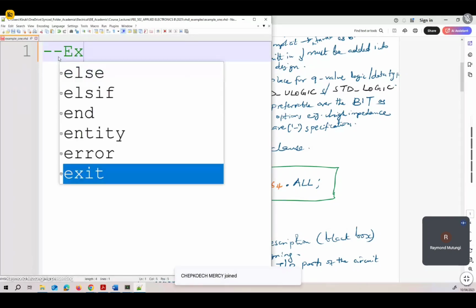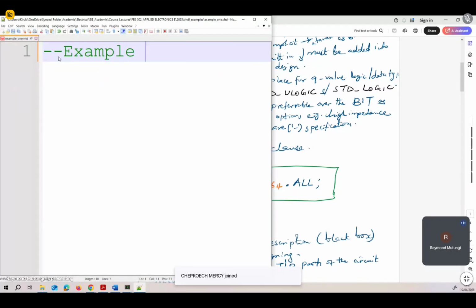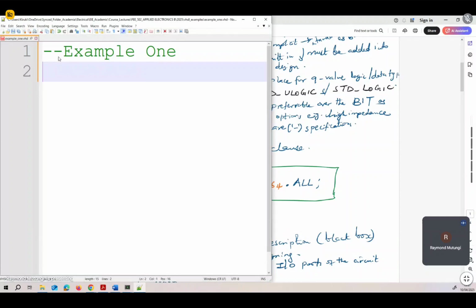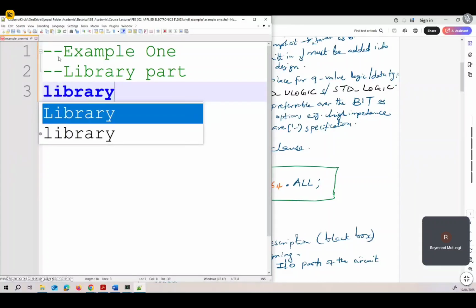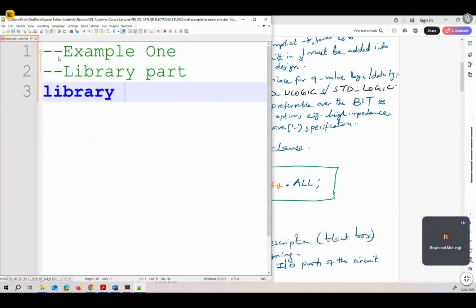So this is on top of example 1, and in this case we are starting with the library part. For the library, the keyword is library, and you can see it's highlighted in blue because it is recognized as a keyword in VHDL.